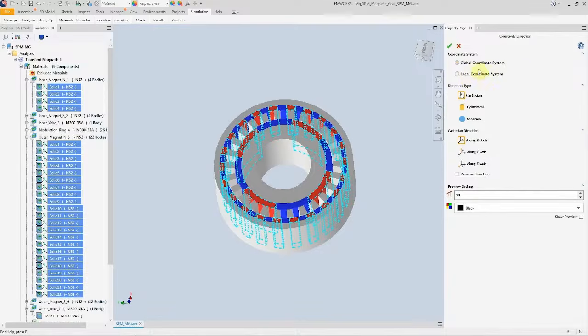For this project, I will use the global coordinate system with cylindrical type. Inside the cylindrical direction, I will choose along R with the positive direction. For the South Pole, we just need to select the same properties with checking this box, reverse direction.